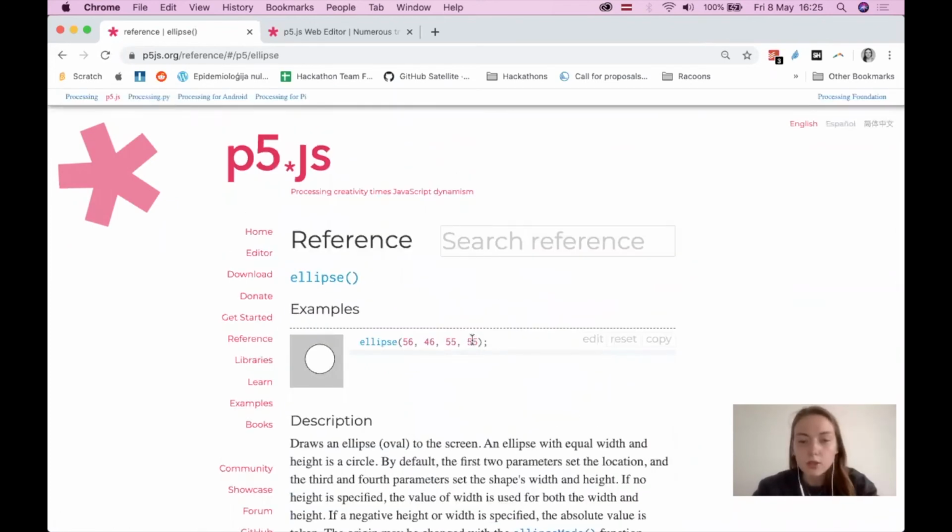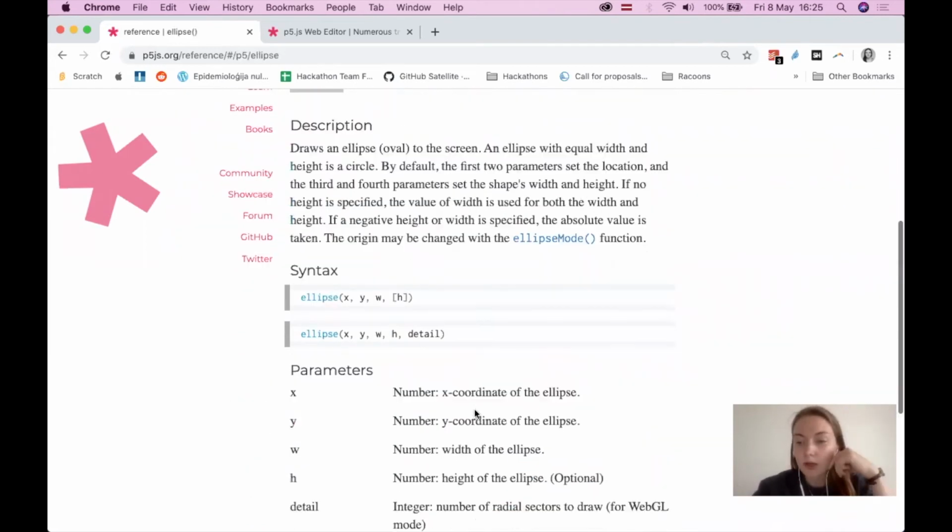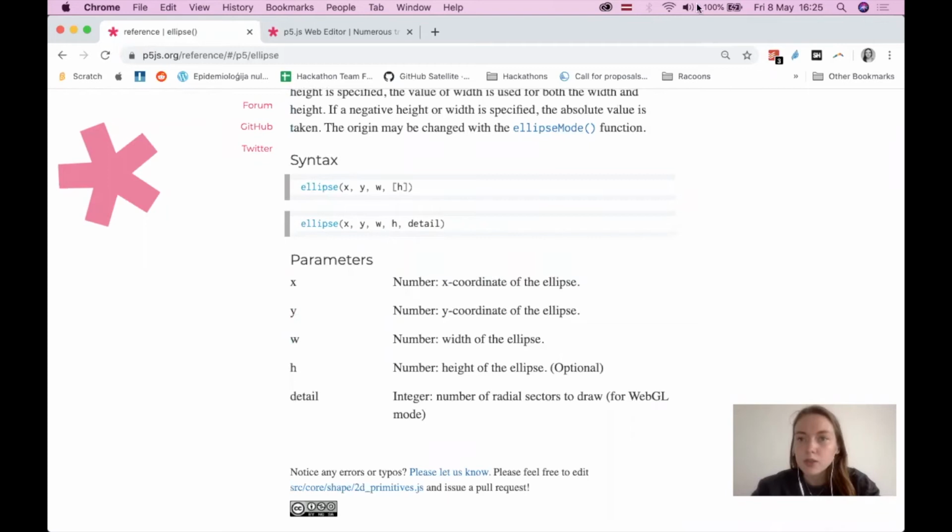It firstly shows, hey, so this is how you draw it. And if I change something here, you could also re-edit it. And it also shows you the syntax. So what does the syntax mean? It means that in here, as we previously mentioned, you put an X coordinate number. This will define where on the x-axis it would be and where on the y-axis it would be. The third and fourth numbers are width and height, where you can define its width and you can define its height. So it can be in different widths and different heights.